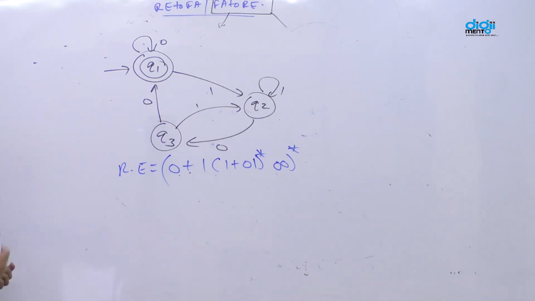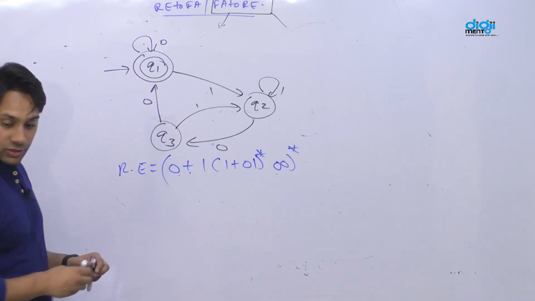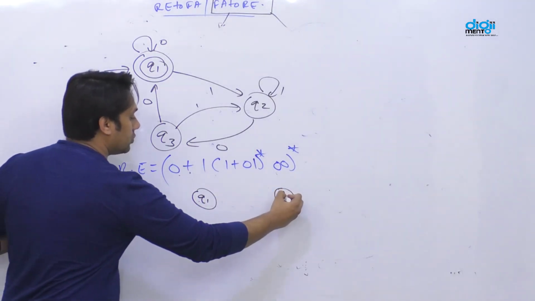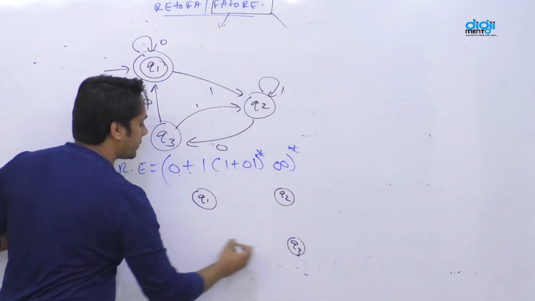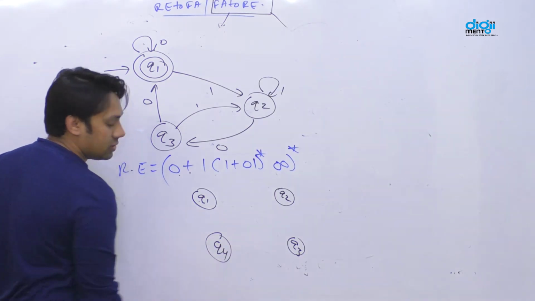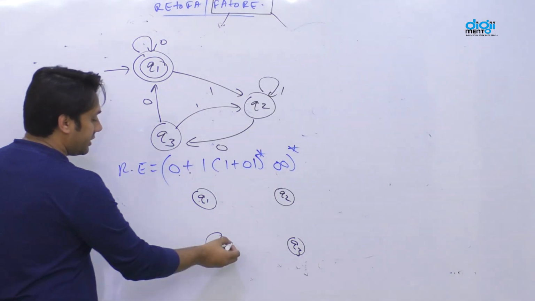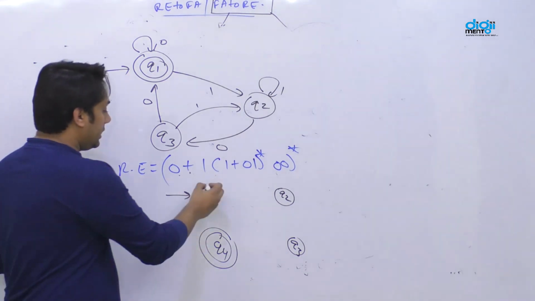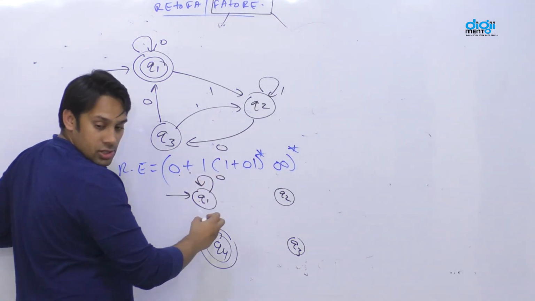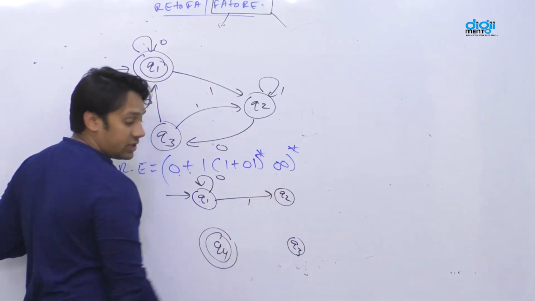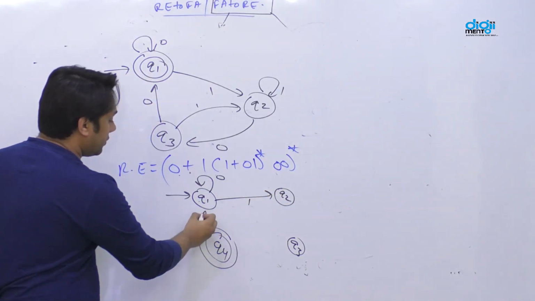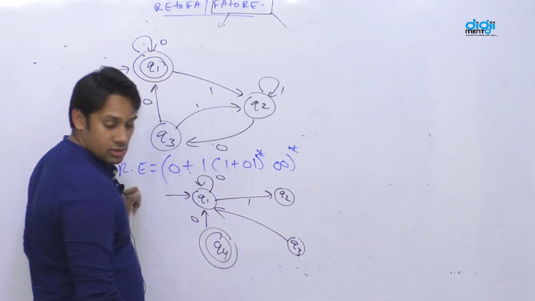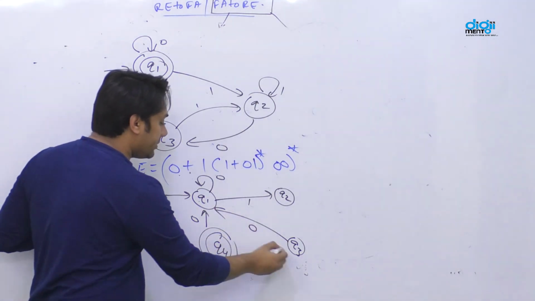Now after this you have one more question. You can also solve this question, which has 4 states. This is Q1, this is Q2, this is Q3, and this is Q4. In this case Q4 is the final state, and this is your initial state, and this is a transition for 0, then we have this transition for 1, then we have this transition for 0, and then we have this transition for 0. See, these examples I'm directly taking from the book.